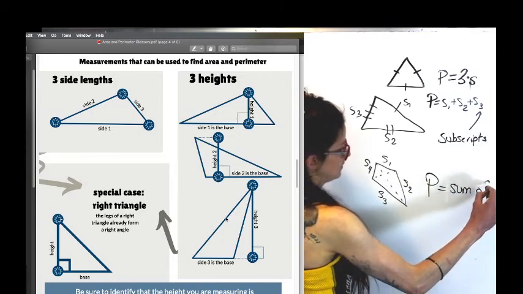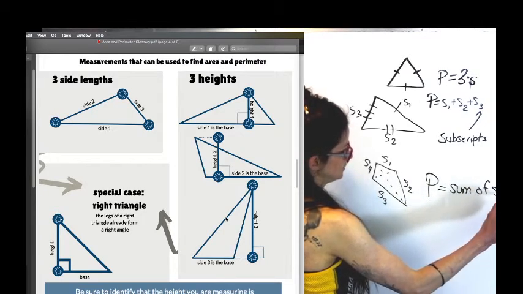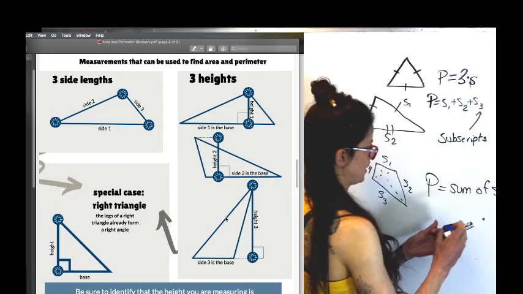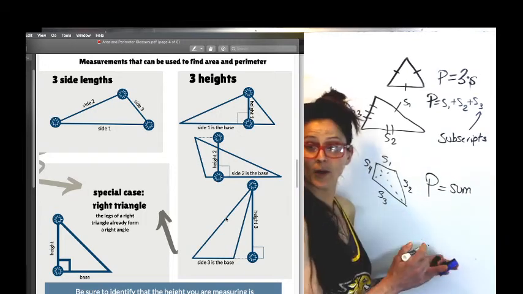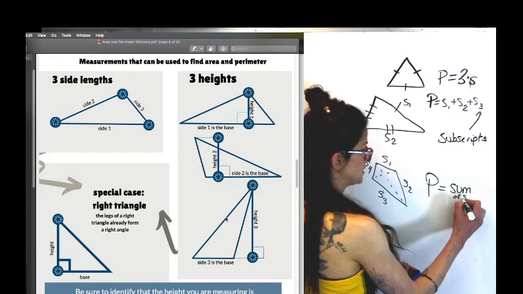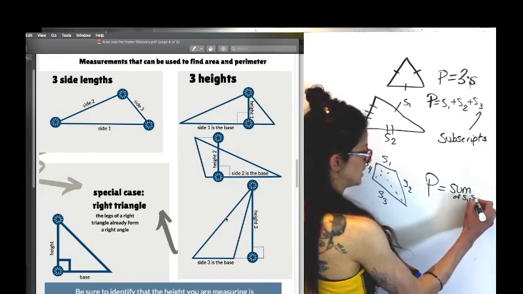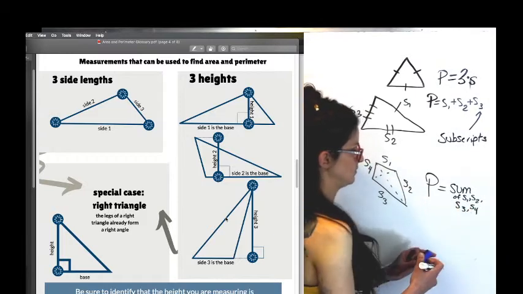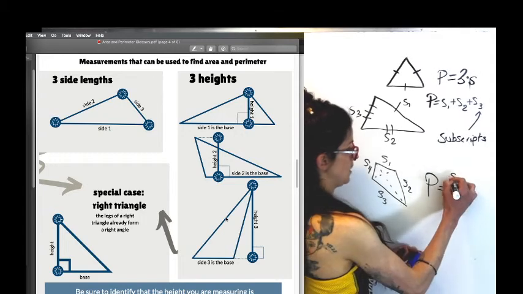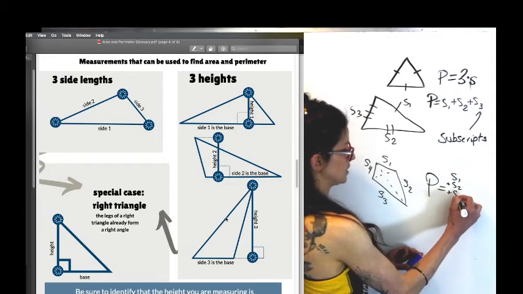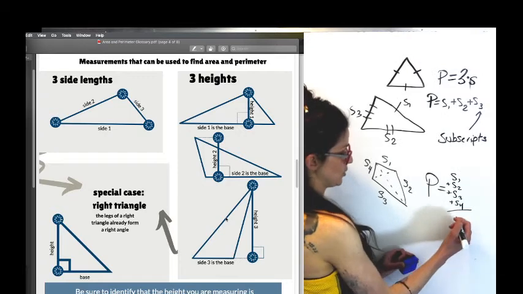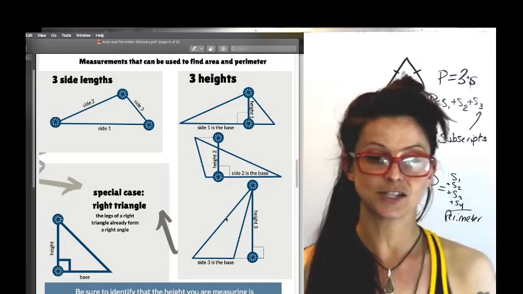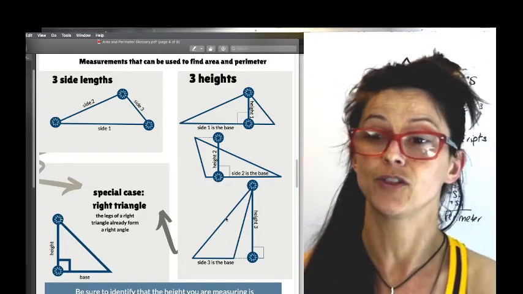of sides 1 through 4. I'll write that where you can see it because I'm only working with a part of my whiteboard here: sum of side 1, side 2, side 3, and side 4. Or you could just write side 1 plus side 2 plus side 3 plus side 4 is the perimeter. So however many sides your polygon has, that's the number of sides you need to add up for the perimeter.